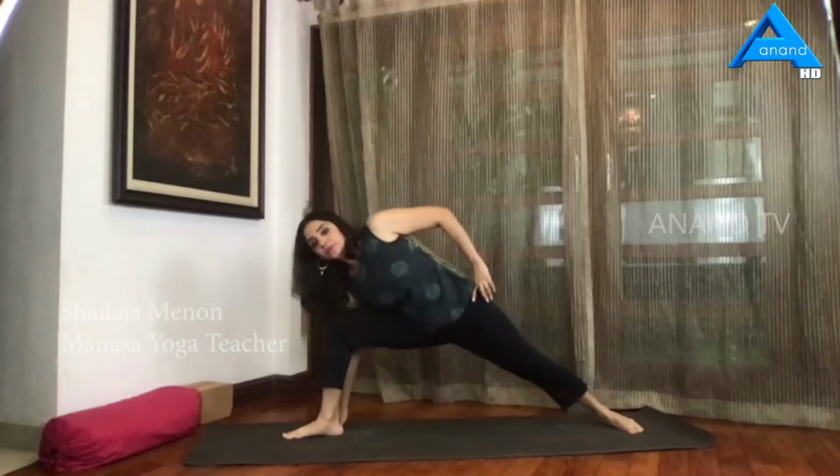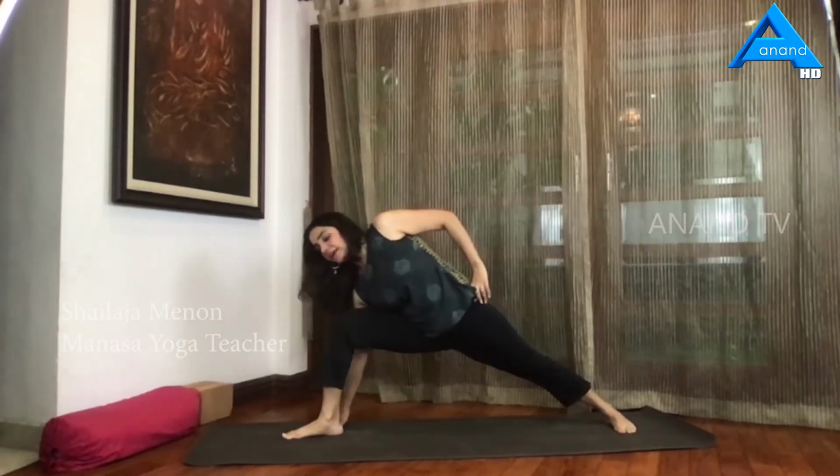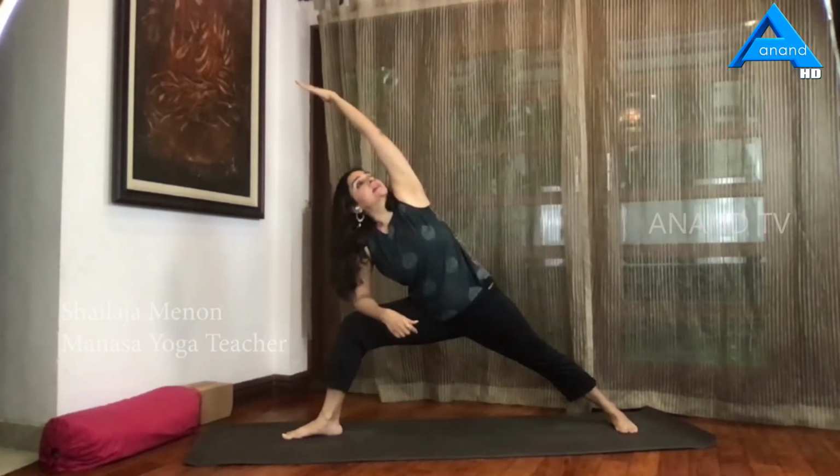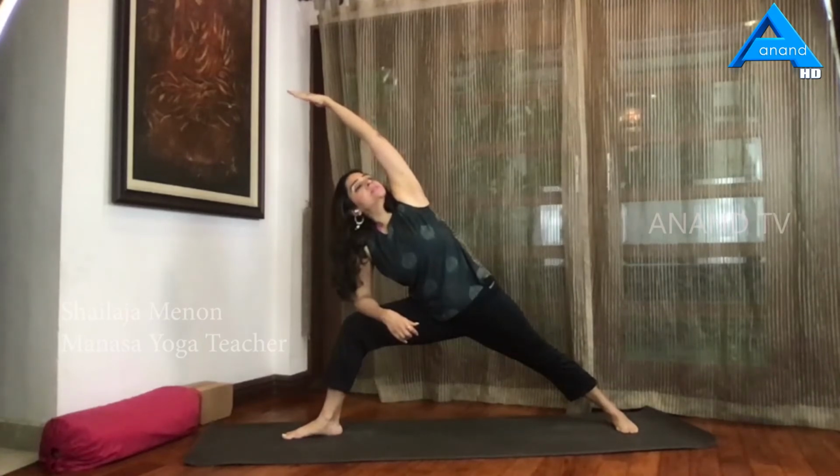Release the hand down, right? So this is the final position. Release the hand down. Now again, you can always keep your hand on your thigh and take your arm over and stay here. Yeah, so this is also a great position.